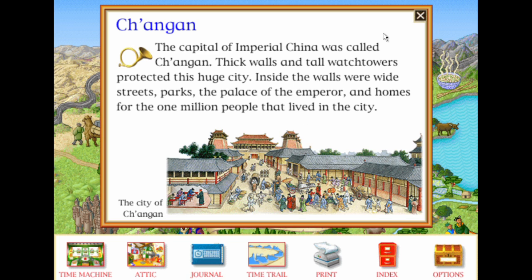Chang'an. The capital of Imperial China was called Chang'an. Thick walls and tall watchtowers protected this huge city. Inside the walls were wide streets, parks, the palace of the emperor, and homes for the 1 million people that lived in the city.